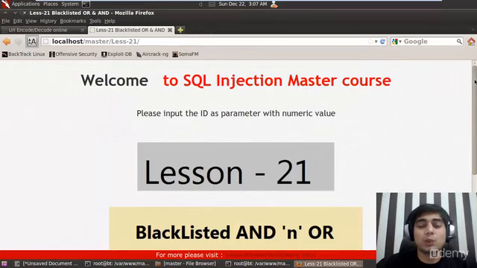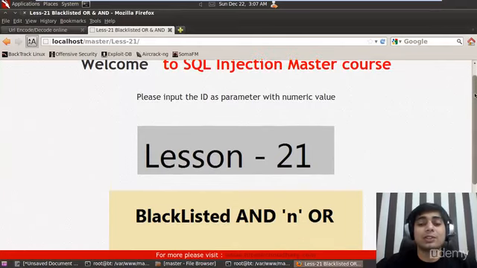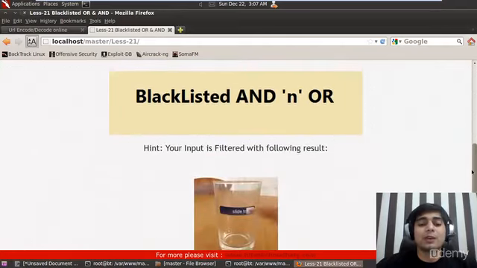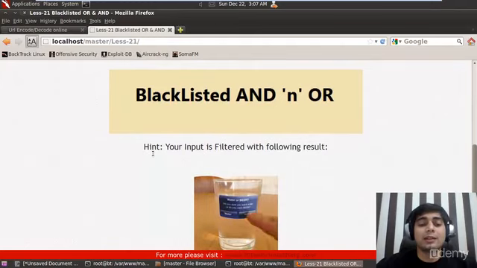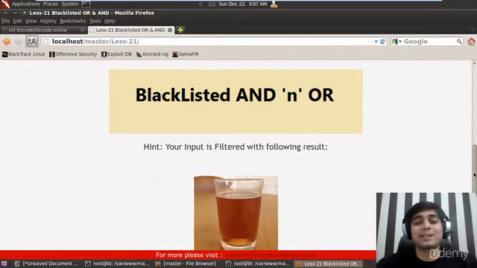It says lesson 21. Please input the ID as parameter with numerical value, a quite friendly invitation to hack into the website. Also, we have got a hint that says your input is filtered with the following result. Yes, I can understand you have been focusing quite a lot on this image, but the files are with you. You can concentrate on this image later on.